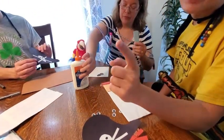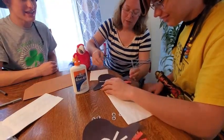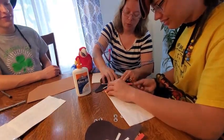The more glue, kids, the better the graph. No, please no. I finished the detail. Do you like it? It looks lovely. I know. Who knew pirates were such artists?